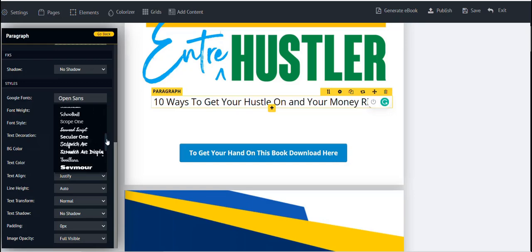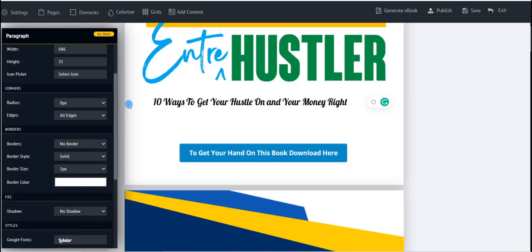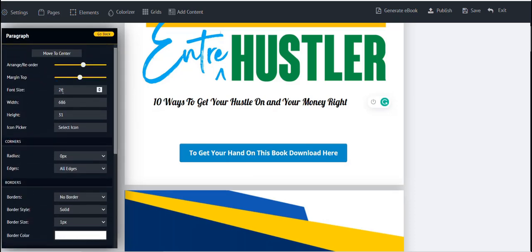I like it to stand out a little bit, so you can do a little bit of what they did here, which is put it in a little cursive. If you wanted to do that, that would be totally up to you, but make it so that it's immediately readable and doesn't go terribly crazy against what you already have there. So let's try Lobster. Let's try this one. Okay, all right, so we got some cursive. And we can again now change our font size if you want to. You want to make that a little bit bigger.